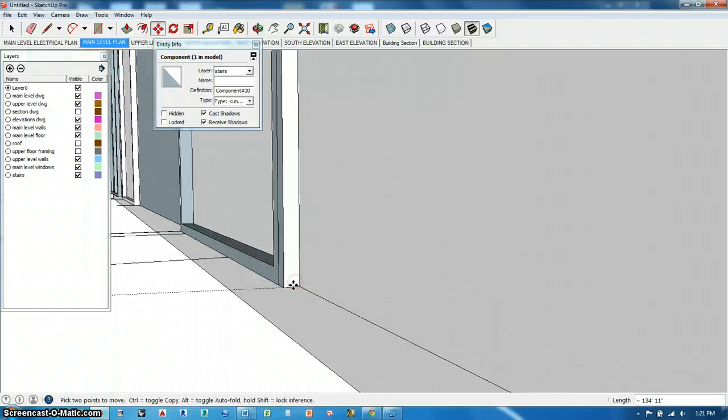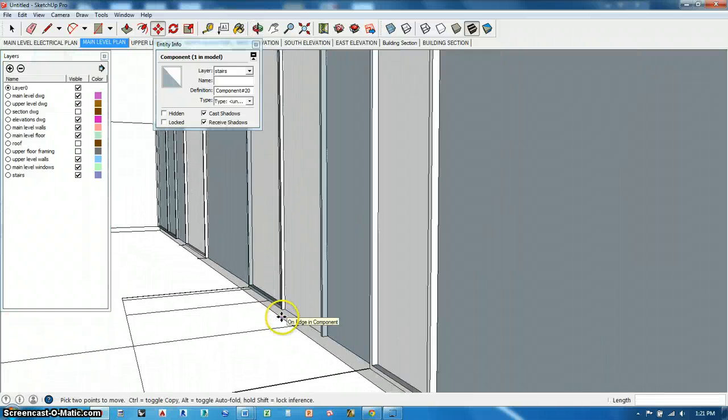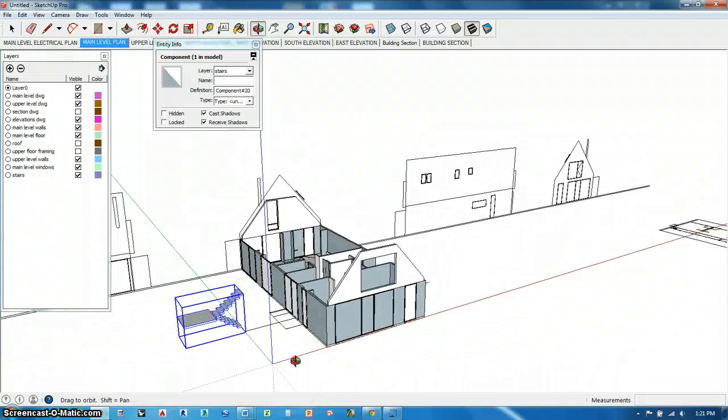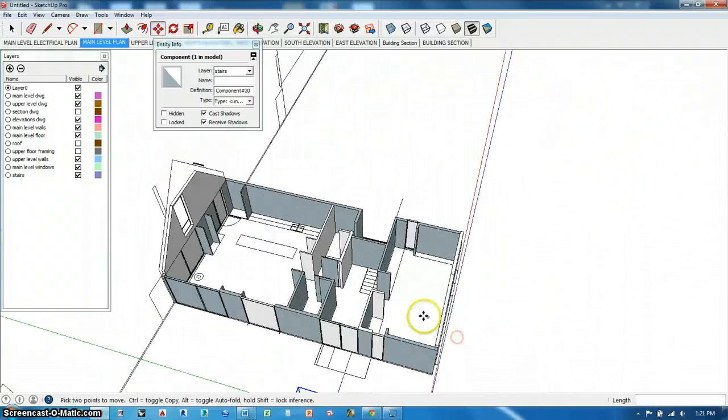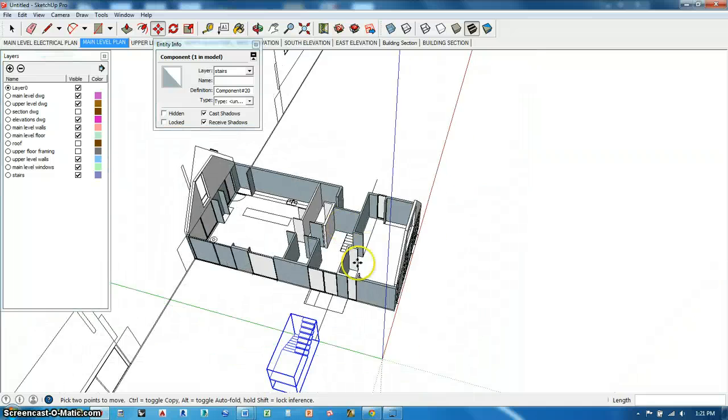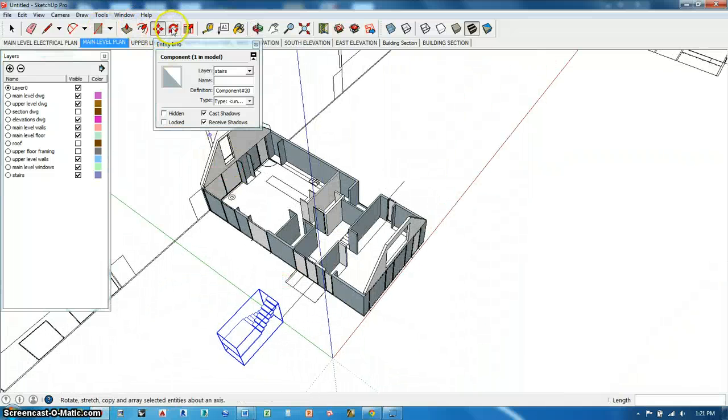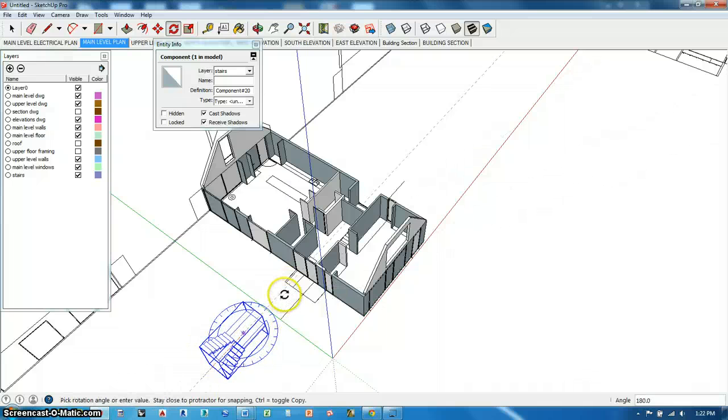It is. Right there. So it looks like I got to rotate it around, and then I can see where it is in plan, right? It's right there. So I'll rotate it first. 180 degrees.